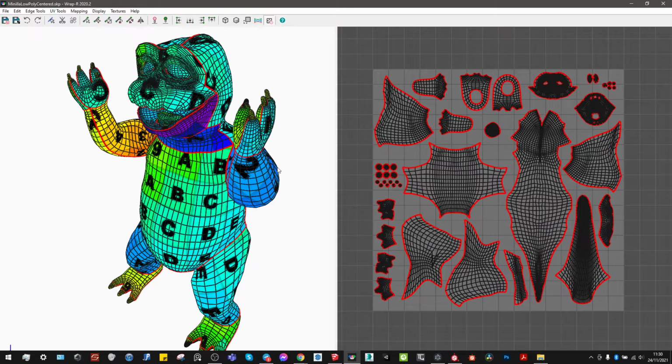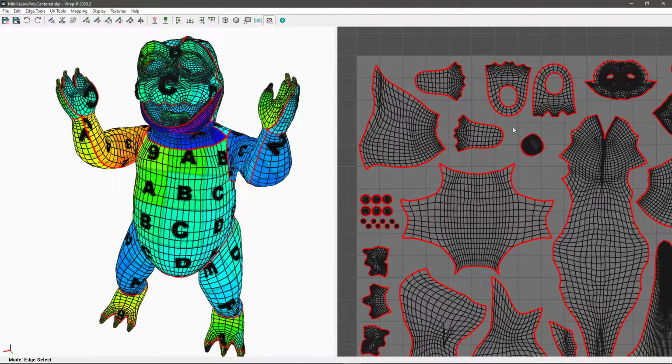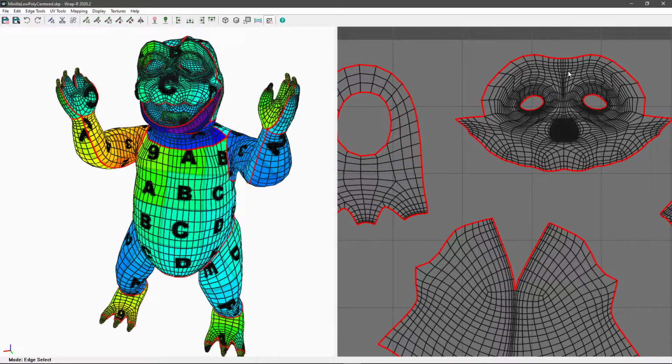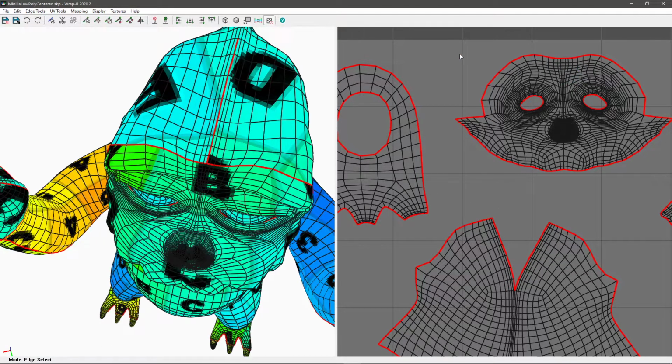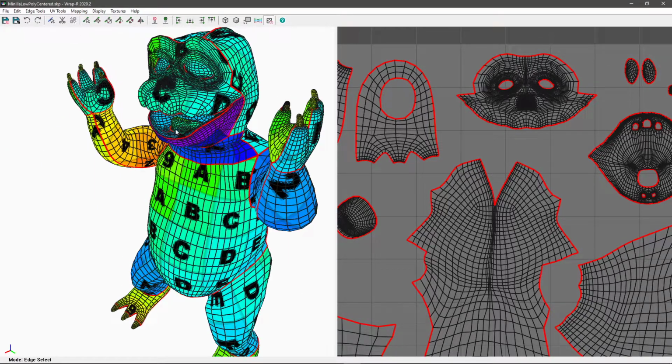And if you see, the final model in the wrapper is this one, and you need to have an unwrapped texture because you don't want overlap. You need each pixel to represent a unique place on the mesh to paint on it, to bake details.